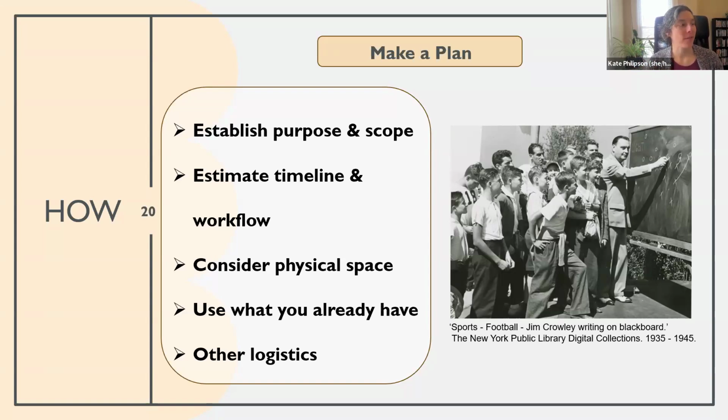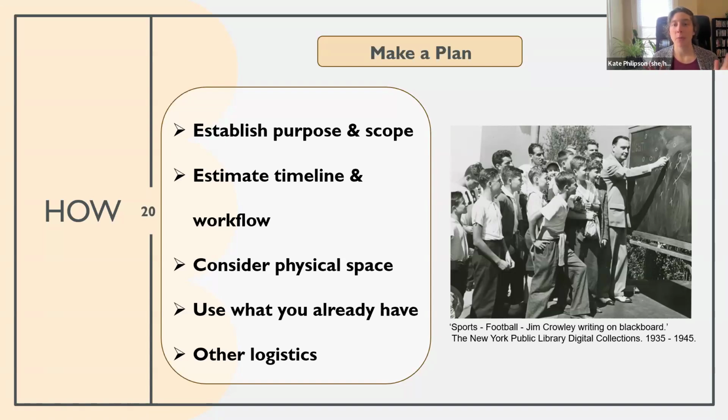And then thinking about the physicality of how you're going to move through collections, how you're really going to physically do the workflow of inventorying. Are you going to try and do it by collection type? Are you going to do it by room if you have multiple spaces? Are you going to think about each box or cabinet? There's a few different ways you can organize your physical workflow, which of course relates directly to thinking about your physical space. Consider planning in advance, especially.